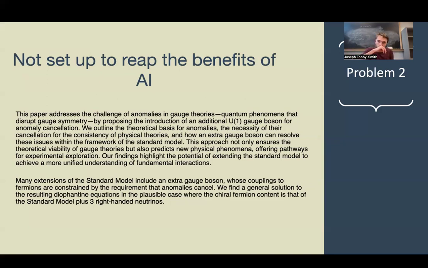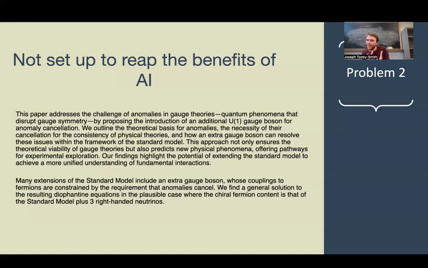So on the screen, I've written 2 examples. One of these is an abstract from one of my papers, and one of them is an AI large language model generated version of the abstract. Don't feel pressure to read them in full, but basically the top one is generated by AI, and to actually see that it's wrong requires a bit of thought about what it's saying. It's not obvious. And in this way, as a field, we're not set up to use AI to prove results, to do calculations for us, because we keep having to do this check and make sure it's right more often than not.